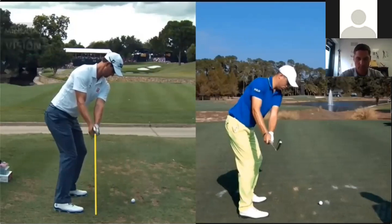I think for many people that we see in mid to high handicappers, they're going to generally do better with more of this traditional or conventional look. Not always, but more often than not. I feel like that's the experience I've had as a teacher. They're going to tend to do better with a pattern that's similar to this.